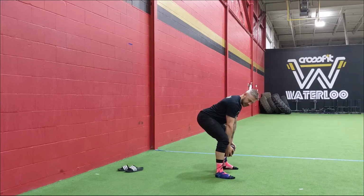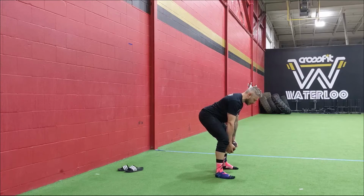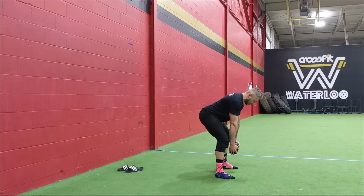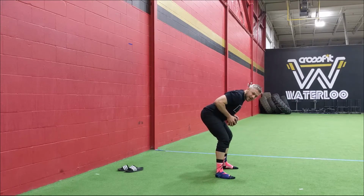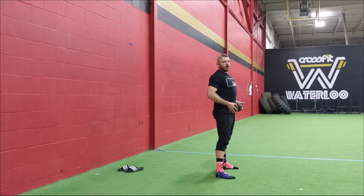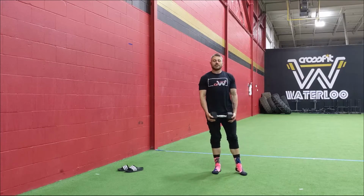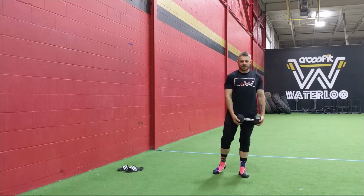My shoulders are going to be just a little bit ahead of the object, my shins are going to be straight up and down, and of course my back is going to be flat. Notice how my head and neck are neutral, so I'm not looking straight ahead, I'm looking in a neutral position, lengthening from the crown of my head all the way down to the bottom of my spine. I'm just going to squeeze those shoulder blades, pull my object in, and then back down. We're going for a set of 10 of those. Of course, I'm keeping my elbows tucked in tight to my body, and I'm trying to engage those upper back muscles at the top by squeezing them together.